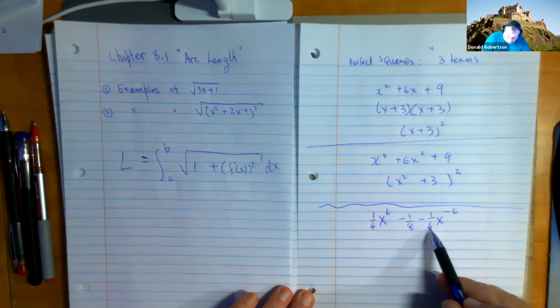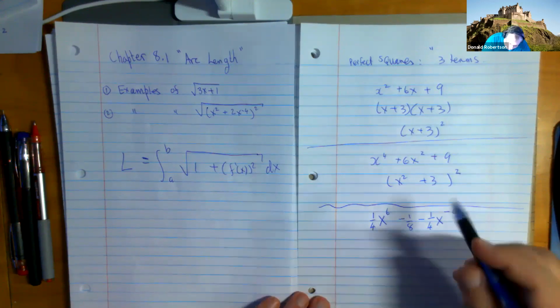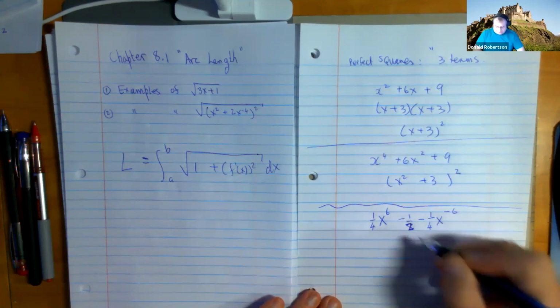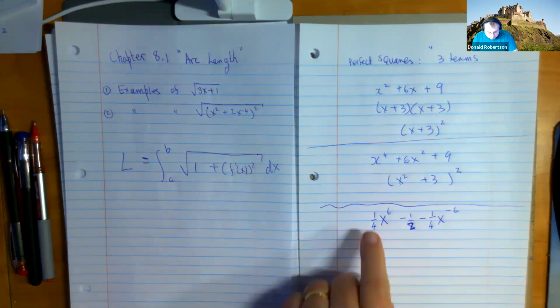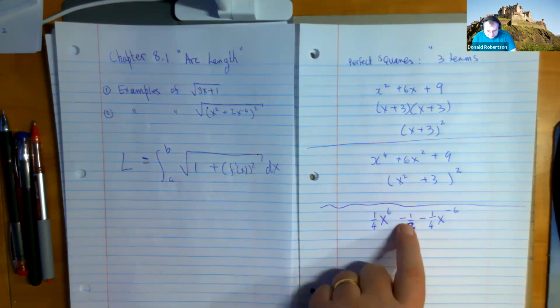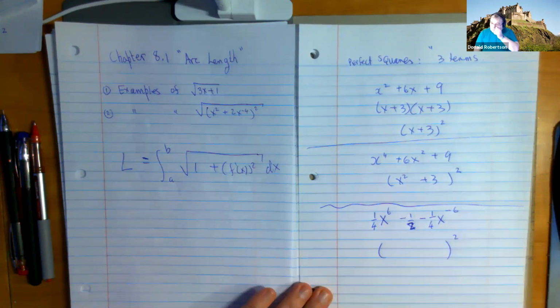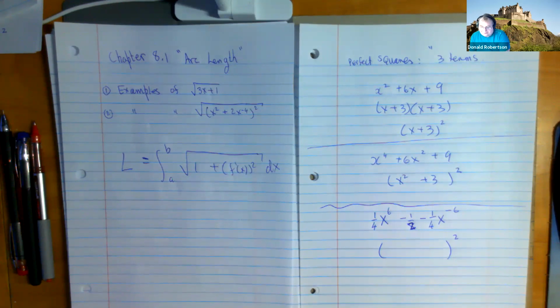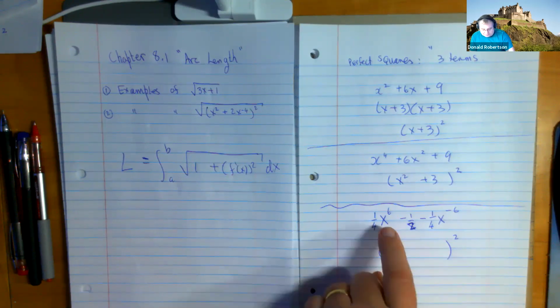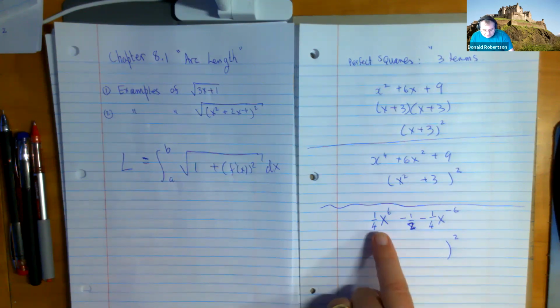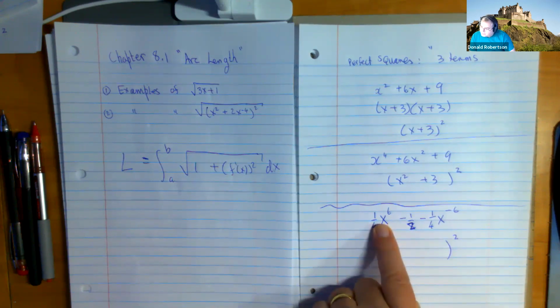Just making sure I'm telling you the truth here. There you go. 1/4 x to the 6, take away a half, take away 1/4 x to the -6. That is a perfect square. Doesn't look like it. Certainly doesn't have any shape to it that makes you think that. But it does have three terms, so it has to be. So whenever you're doing one of these arc lengths and the thing inside the square root ends up as three terms, you're going to say it's a perfect square.